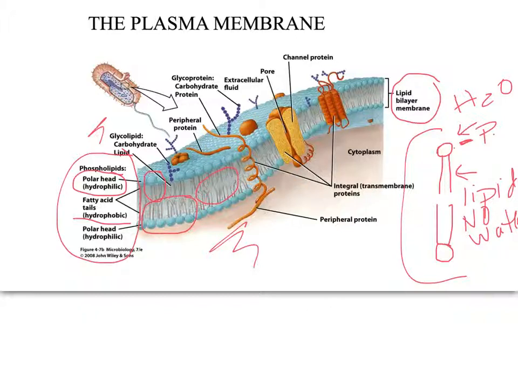The plasma membrane is fluid, it's going to move. It's not stiff and rigid. In it, there are all these different kinds of proteins, so they can have different shapes and different functions, but all these orange things are proteins. On the surface, we have things like a glycoprotein, which is a carbohydrate and a protein put together. To me, these are so interesting. They make up this layer that's called the glycocalyx.